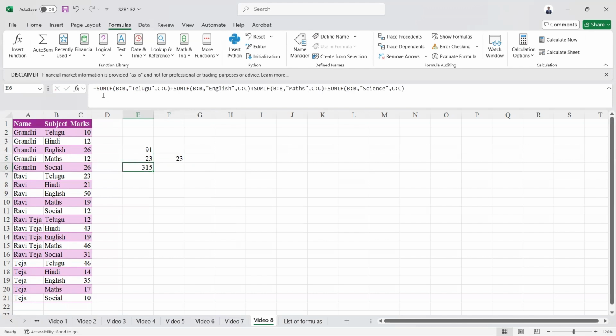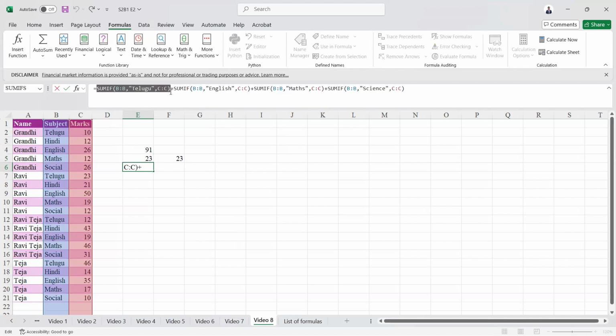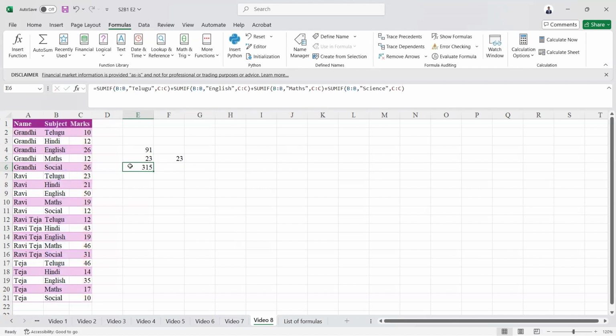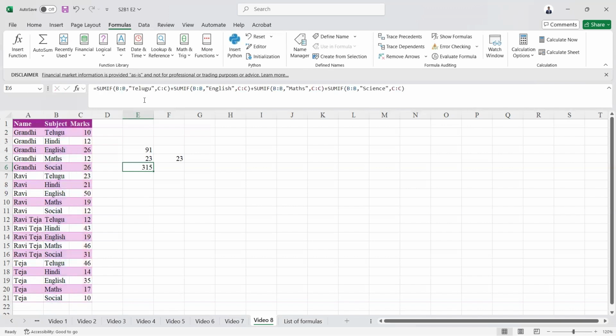And next we'll see, for example, you have been given some predetermined file which had a lot of formulas like this, and you don't know where to start. Maybe you get confused or you want to understand this in detail. In that case, how to work on it? So here the total output of this formula is 315. But if you want to know in bits and pieces, you can get to know.